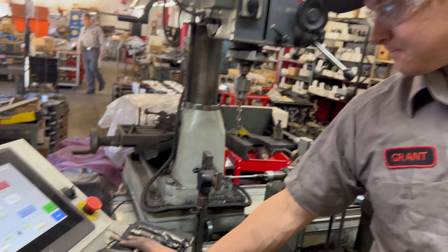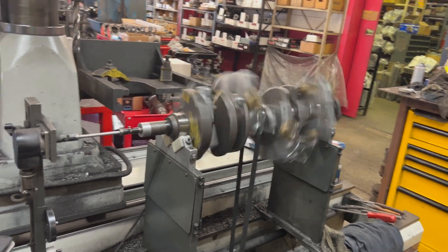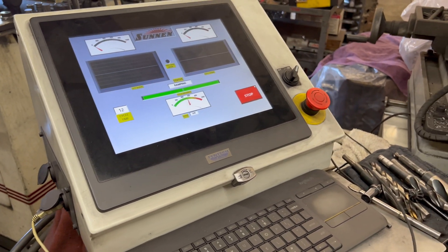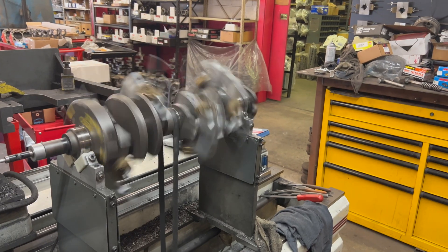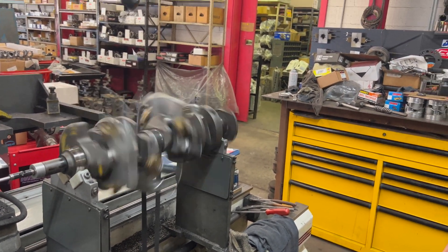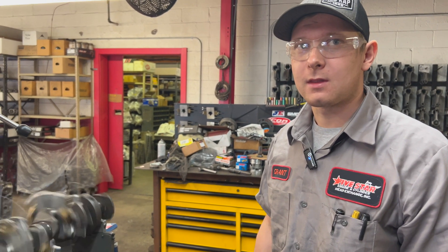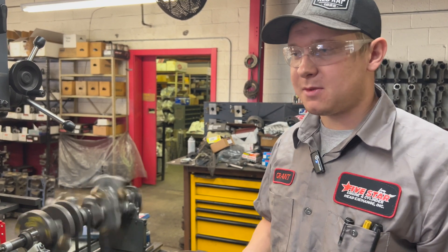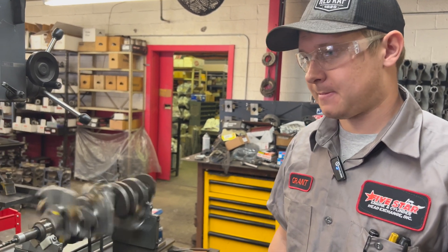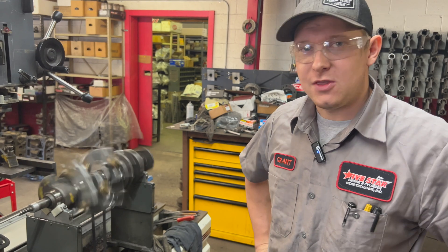Now we're ready to spin it up. We're spinning it up to a speed that it likes for measuring — usually around 500 RPMs, sometimes it'll ramp up a little bit. This is where we learn our starting point of where it is now. One thing to consider is an imbalance at 500 RPMs: if you're running a motor at 4,000 RPMs, the imbalance is going to become a lot larger when it's spinning so much more. So we get it down with this machine running at around 500 RPMs. If you get it down to just a few grams, the motor's going to be running smooth under normal operating conditions. But if you had a 20 or 30 gram difference while it's on the machine, you're definitely going to feel that when you're in the car — a lot more vibration.